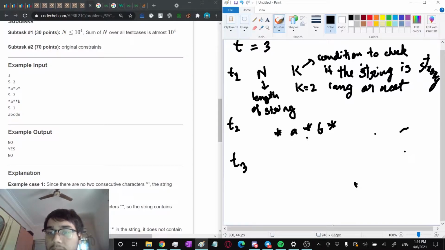So if there are two consecutive stars in the string, then we have to print yes, as it suggests that strong language is being used, and if not, then print no. In this string, there are no two consecutive stars, so you have to print no.